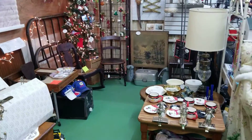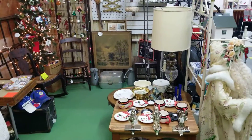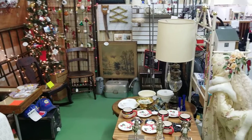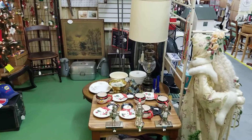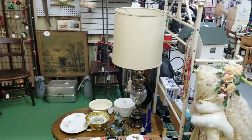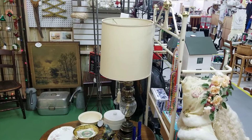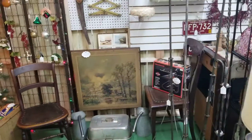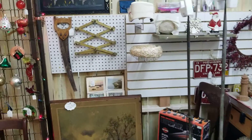Continuing out of her booth, you'll get to vendor 4051. They're participating in sales this holiday weekend: 25% cash discount, 20% credit card discount. She brought in some very nice antique lightning rods, the kind you'd find on old barns hundreds of years ago, along with vintage chairs and Christmas ornaments.